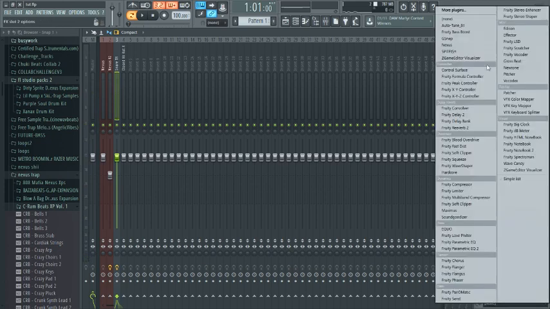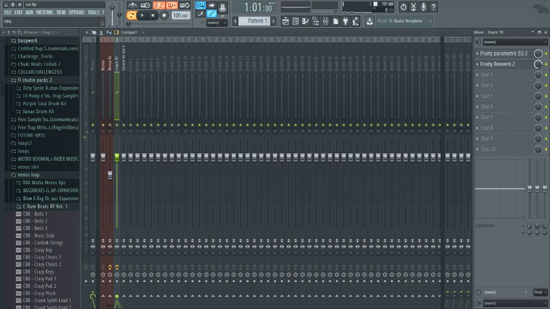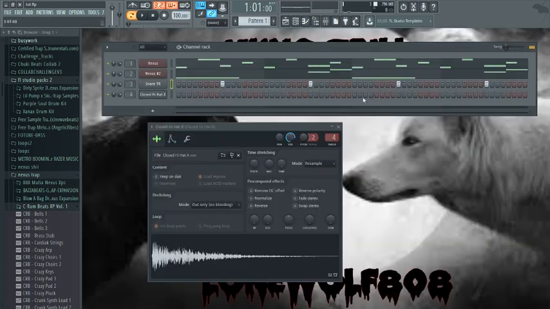Now what I'm going to do to make it sound a little bit better and less dry is add reverb. So I'm going to go to Fruity Reverb 2. I'm going to take off some of the high cut, stereo split it, and wet it up. And then I'll lower the volume on the reverb using this knob here. I'll take it to 30. Let's go 25. About 20. Sounds about good.